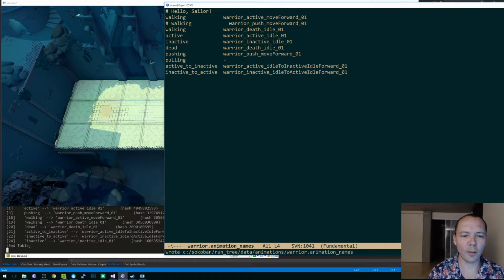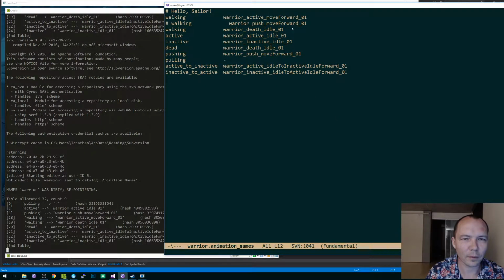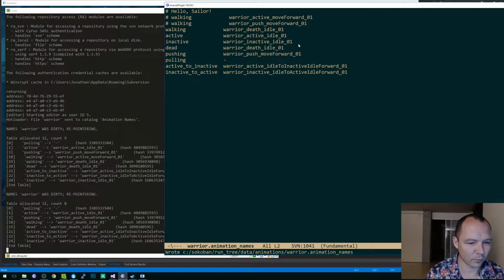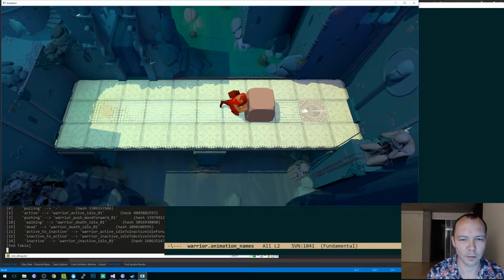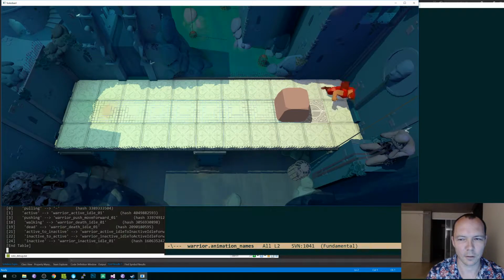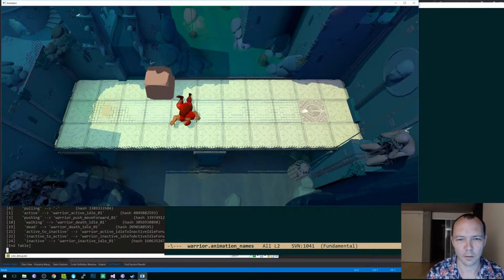If I do this, I think it'll take the second one. Oh no, we've got 2 entries in the hash table now. I should maybe detect that as an error, but we'll do that later. Isn't that great?